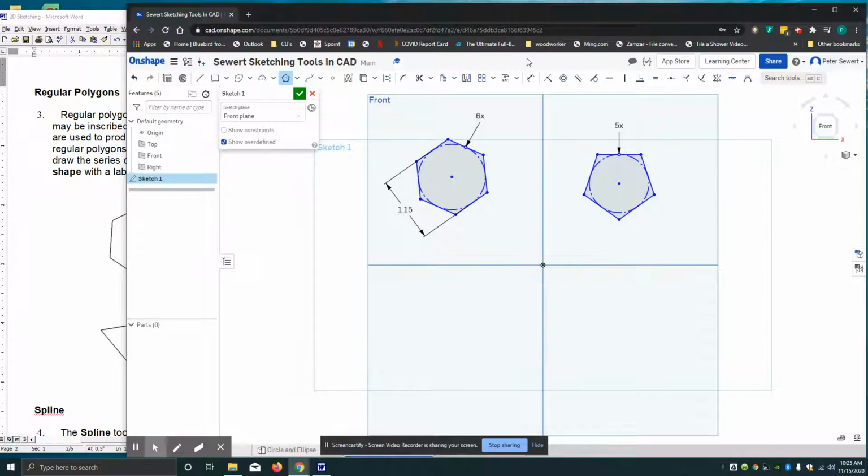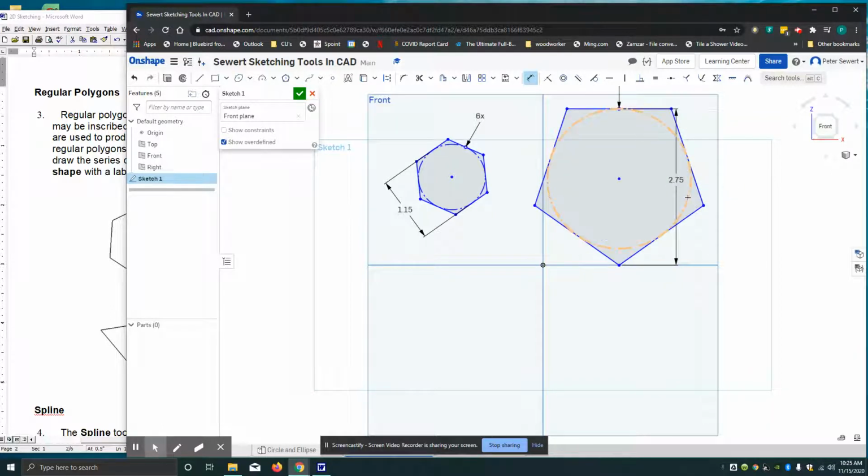And get my dimensioning tool going, and I'll go from this line here to the point, and that dimension is 2.75. There we go. Okay, so that's our next one.